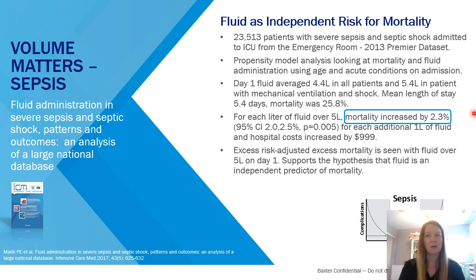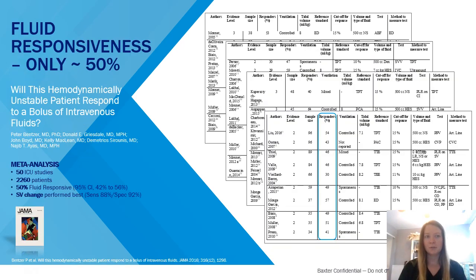which I want to stress, IV fluids are very, very important with the treatment of sepsis. And not only did we see an increased mortality in sepsis, we also showed that every additional 1 liter of fluid given increased hospital costs by $999. So keep that in mind. The reason IV fluids play such a huge role with mortality in sepsis is because only 50% of hemodynamically unstable patients respond to IV fluids. Only 50%. However, a question I'm going to leave you with is, what percentage of patients that have low blood pressure do we give IV fluids to?